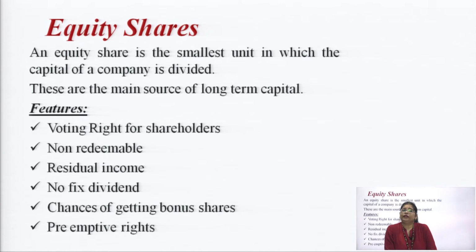Then the next point says the residual income. I will cover the next point also along with it. It has residual income and also does not have any fixed dividend. So, equity shareholders do not have any fixed rate of return that they would get. The rate of return on the equity shares, or in fact shares, is known as dividend, and they are eligible for residual income. Residual income would mean the preference would be given to the debentures, maybe bonds, and the preference shareholders, and then their turn will come.